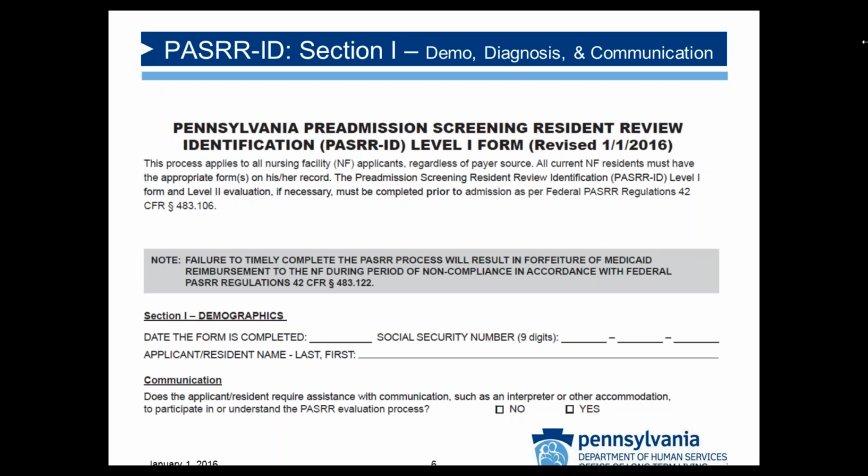Unfortunately, for the states, it's been a lot of changes over the last few years. CMS is now emphasizing specialized services a lot more. They expect us to be able to provide the same type of services to individuals in a nursing facility as were provided or available to them in the community. So there's a lot more expectation that we're able to provide those services to these individuals. So we worked over the last couple of years both with the Office of Mental Health and Substance Abuse and the Office of Developmental Programs to identify services that they provide out in the community that should also be provided to an individual in a nursing facility.